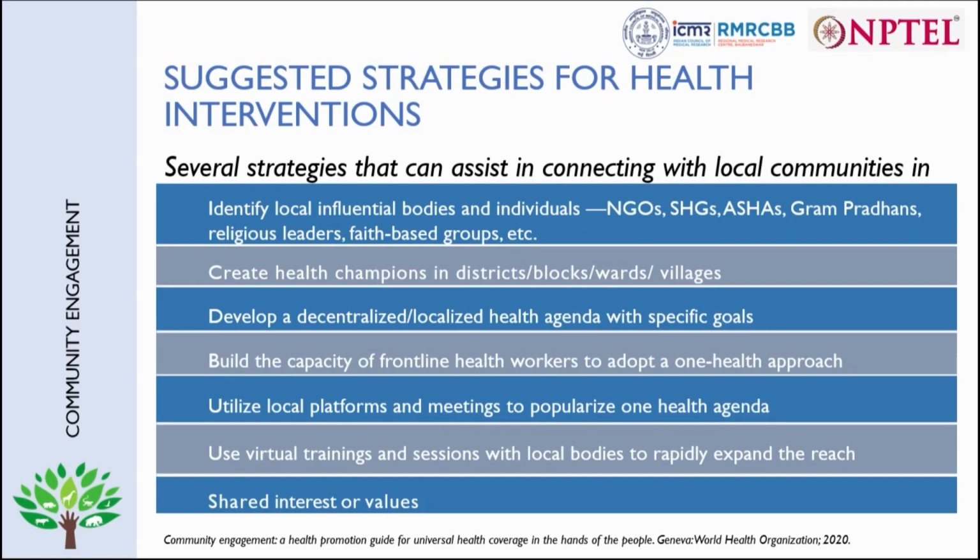So, we can utilize these local platforms, and we can also collaborate with the local agencies, so that we can help each other and deploy our interventions, and use virtual trainings and sessions with local bodies to rapidly expand our reach. If we are not able to connect with everyone in physical mode, we can also develop virtual meetings, so that our information is shared, along with shared interests and values. So, these are the suggested strategies for health interventions.